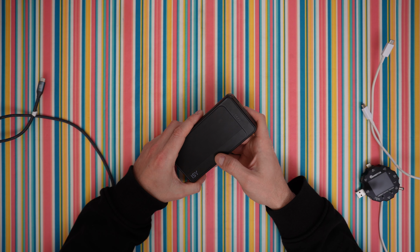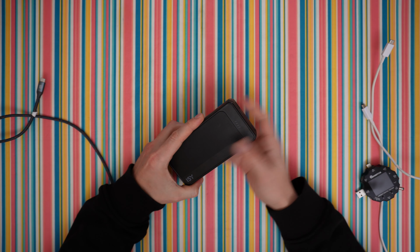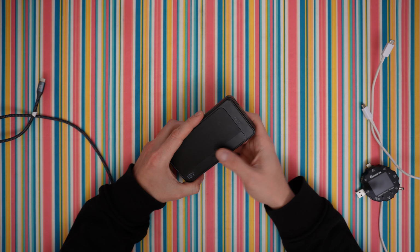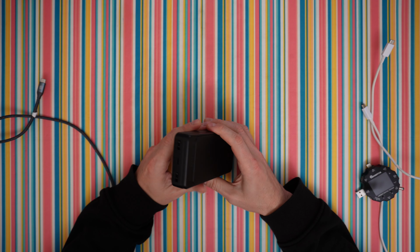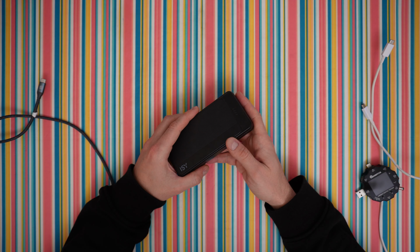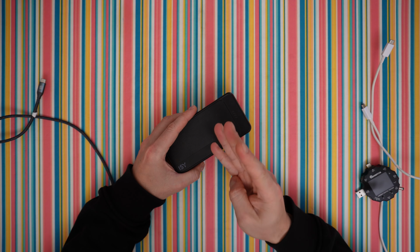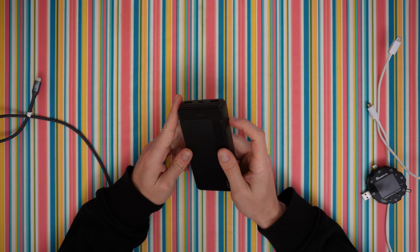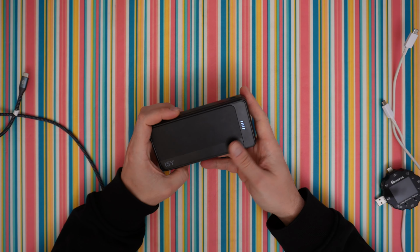It is very good at charging my Galaxy S21 Fan Edition. And it can charge any smartphone, tablet, any gadget, your AirPods, your pads when you're listening to music. You can give power to any device with 5V input. And I have tested it: it can charge my smartphone from 0% to 100% 4 times. That is a very good result. I like it. Definitely, it is a good choice when you are traveling to have this power bank with you and charge all your smart devices.